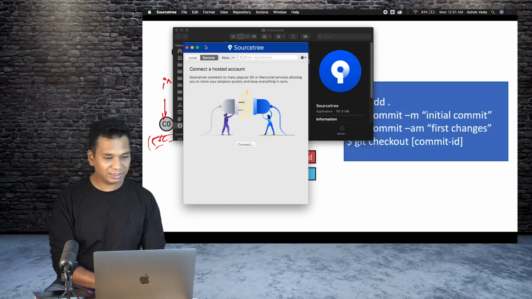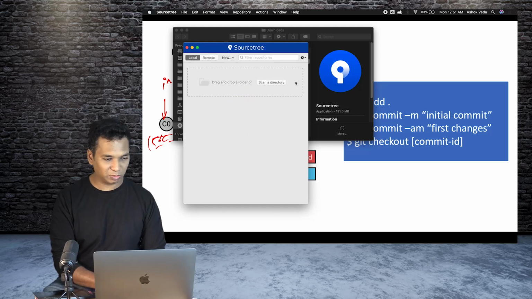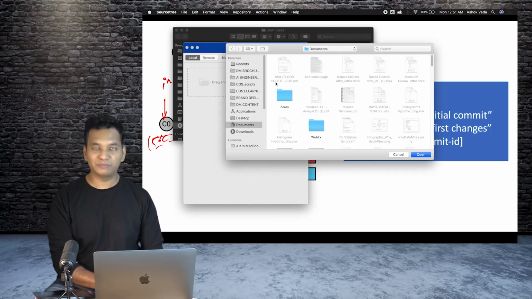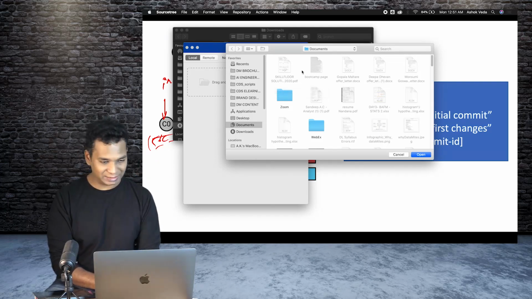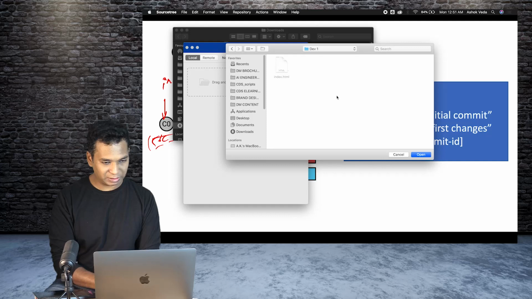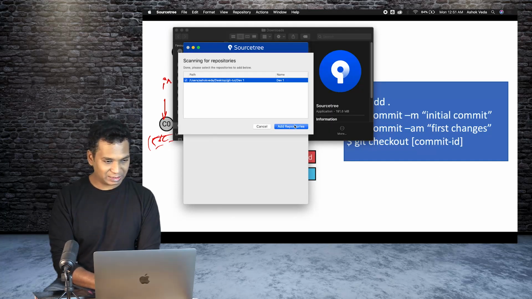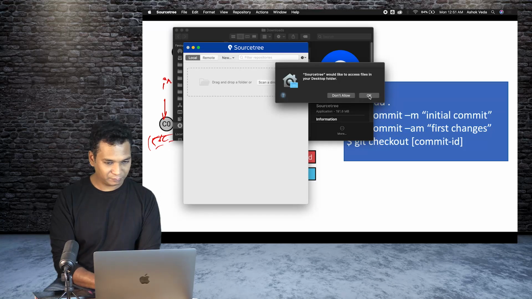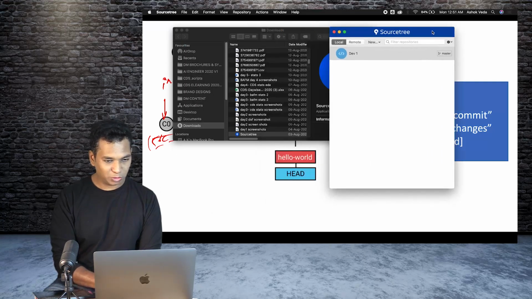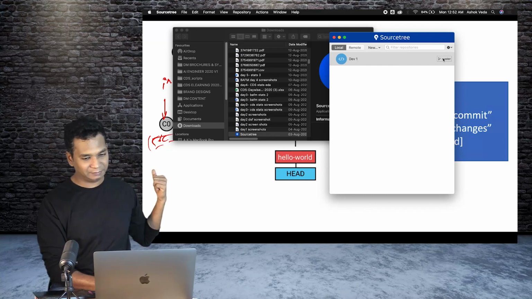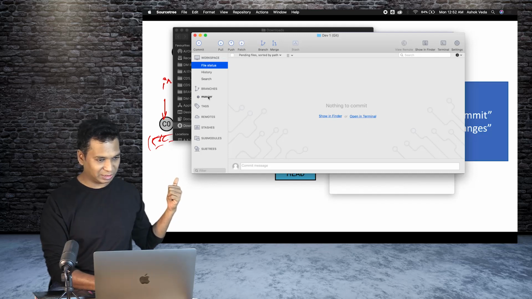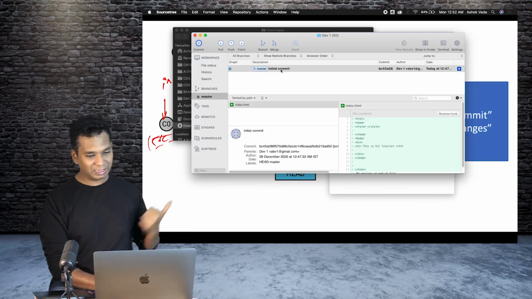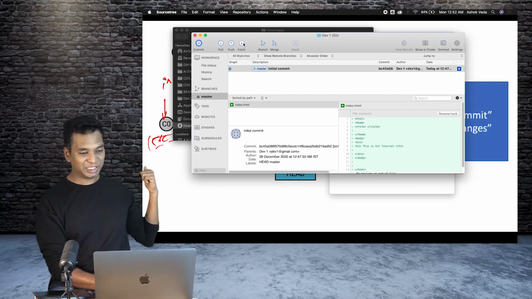Okay, great. So I can connect to the global or local. Right now I'm going to look for the local. So I can scan a directory for it. We know the directory. It's on the desktop, Git tutorial, and dev1, isn't it? So let me find that. Desktop, Git tutorial, dev1. That's a folder. So I'll simply say scan the folder and add repository and say okay. So you can see that it already detected the dev and it has a master. And if you just open it, you can see the master, and you can already see that the name I have given is initial commit.